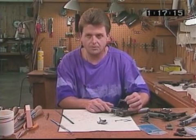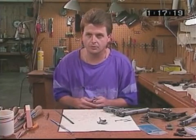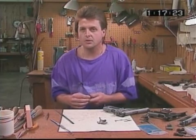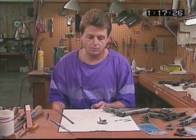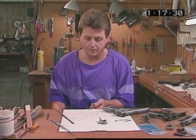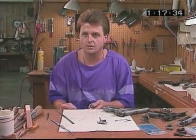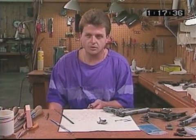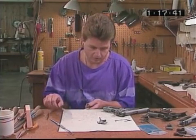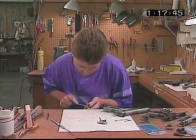Now, is that safety going to make a positive click at some point? No, it'll just eventually free up and go up all the way. You're probably better to stop before you get all the way and let it work itself in the rest of the way, versus having it flop around. Right, after you use it a while, it'll work itself in, but we still got a little bit too much pressure on it right now, so we'll go ahead and take just a little bit more off.